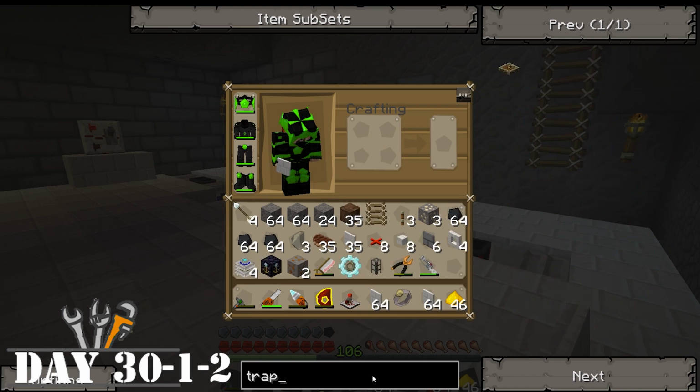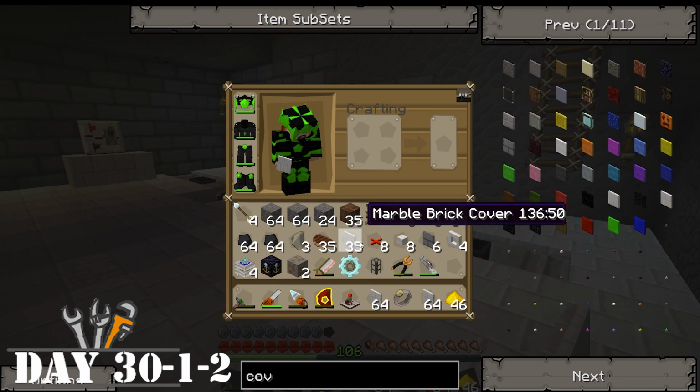Used marble for the flooring and stone brick for the walls, which I think we can all agree looks amazing.